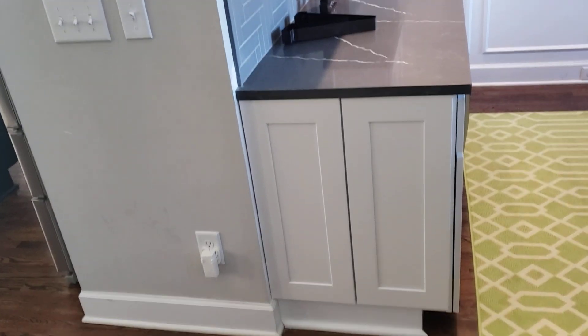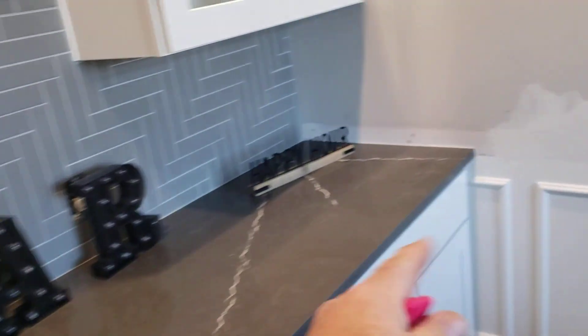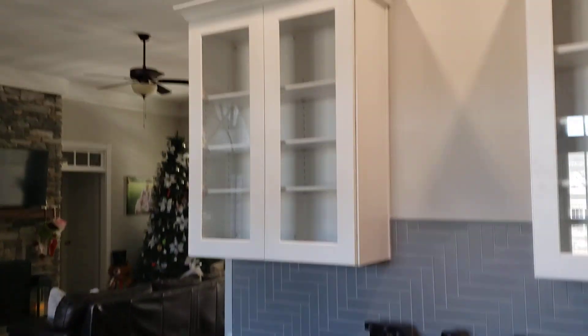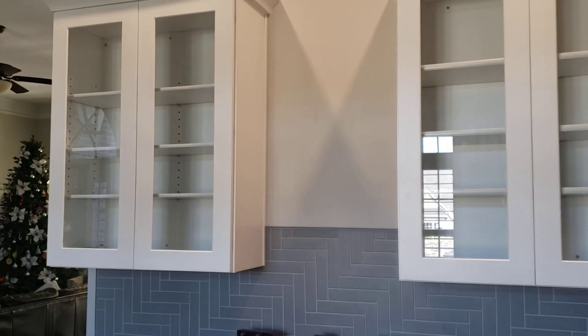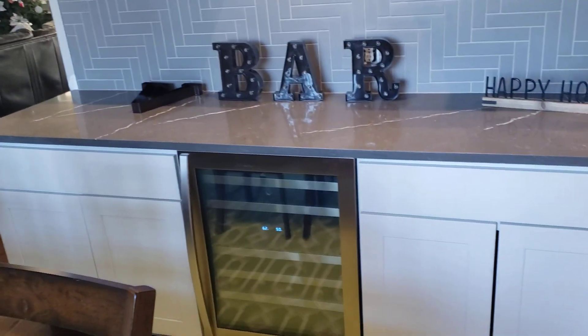It just makes this cabinet set look so much nicer and complete, having the finished edges on the bottoms as well as at the top. In this particular one, you've got the wide drawers instead of individual drawers, and they've used a beverage refrigerator at the bottom. Just a really finished, nice-looking piece — a little shop time and a little extra materials just makes a huge difference in the way the cabinets look as a finished piece.